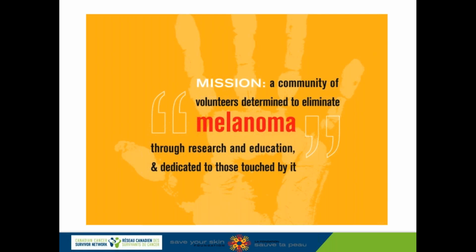So the main objectives of the foundation were to provide emotional and financial assistance to those battling melanoma, to promote education awareness of skin cancer and the risks and prevention. Then it started to be a lot to work with government and health professionals to advocate equal timely access, because we started to see new treatments for all Canadians. We work with key stakeholders to help ensure provincially and federally consistent healthcare. We help to encourage and facilitate knowledge transfer between Canadian physicians and the global melanoma community. And we play an integral part in the Canadian healthcare system by helping to navigate patients and family physicians.